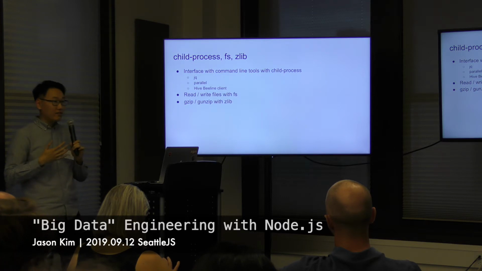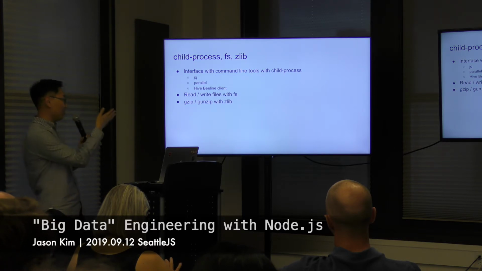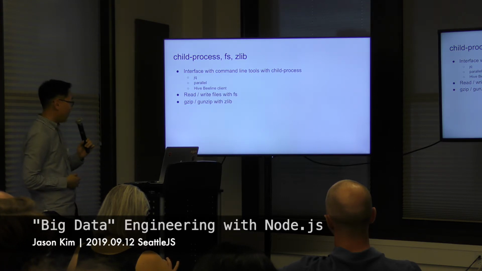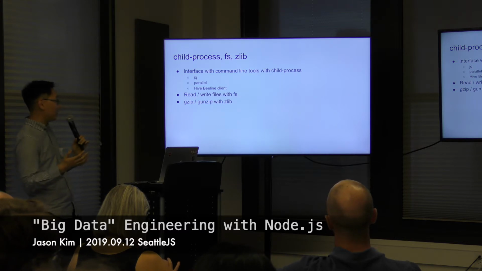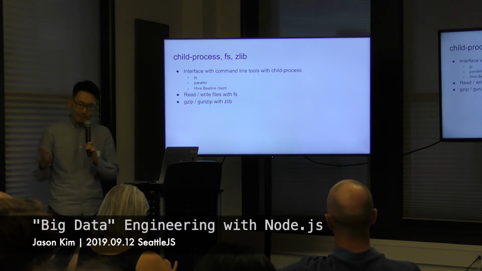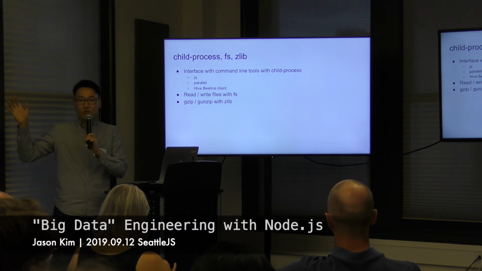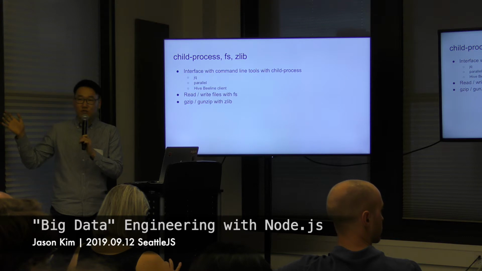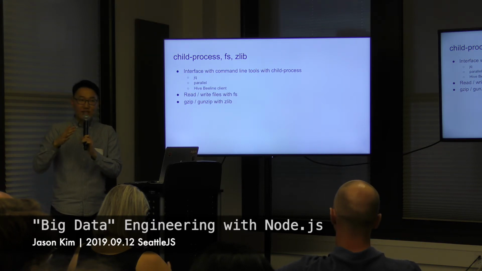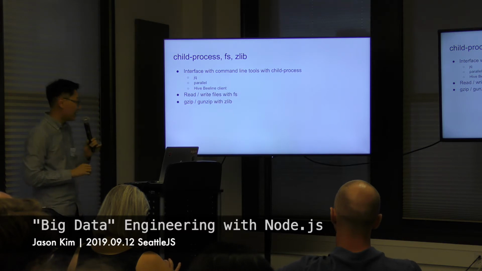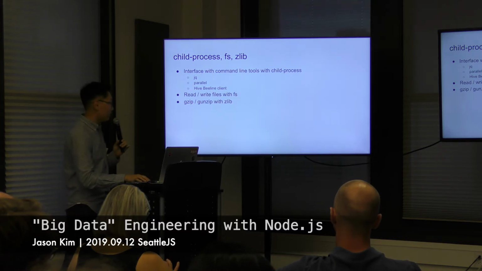Reading and writing files, you have to do it, so you want fs. And zlib is used for gzipping and gunzipping files. Well, again, when you're dealing with small files, and you're transferring the file over the network, that's not a problem, right? You have, say, 2 megs, 3 megs transferred, that's fine. But once you have to start transferring gigabytes of files every minute, you'll want to reduce the size so that you can transfer the files much faster. That's where zlib is very useful.